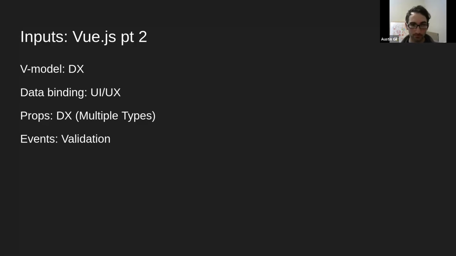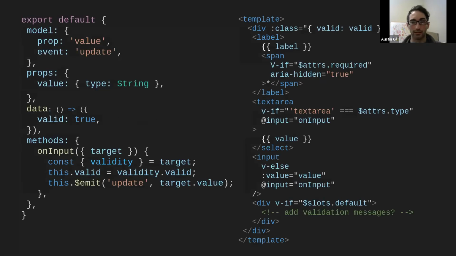And then there's some events that we can provide for the developer that's consuming this input across validation. So looking at the same component, I've removed some of the things that we already covered, and here we're just adding a bit more to the component itself. But just to make it clear for brevity, all of the stuff that was there is now removed, but just assume it's still there.